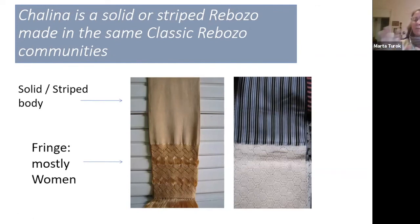where the fringers think that their work is more valuable than the rebozo, the ikat, and you cannot compare the amount of work that goes into the ikat. There can be some very, very elaborate fringes. However, we have to find a way to balance value. So we tried inviting the fringers to some of the workshops so that they could see all the process this entailed.